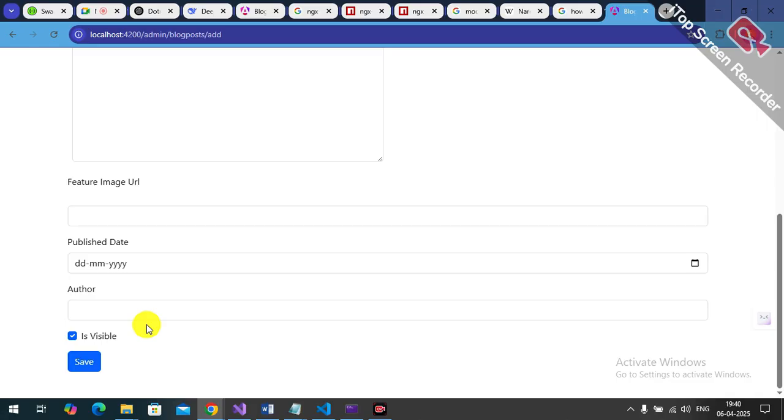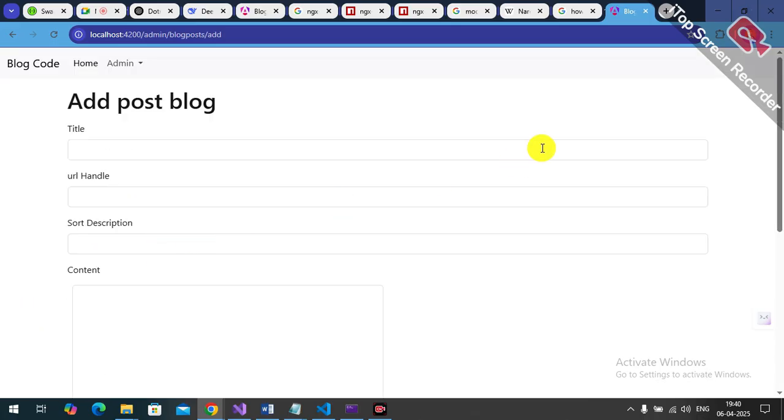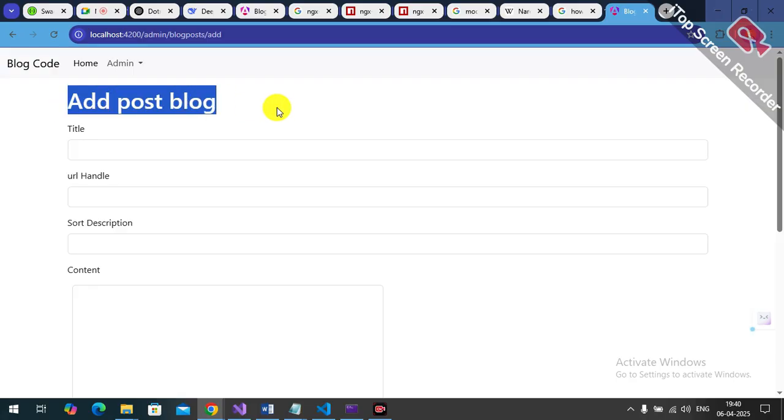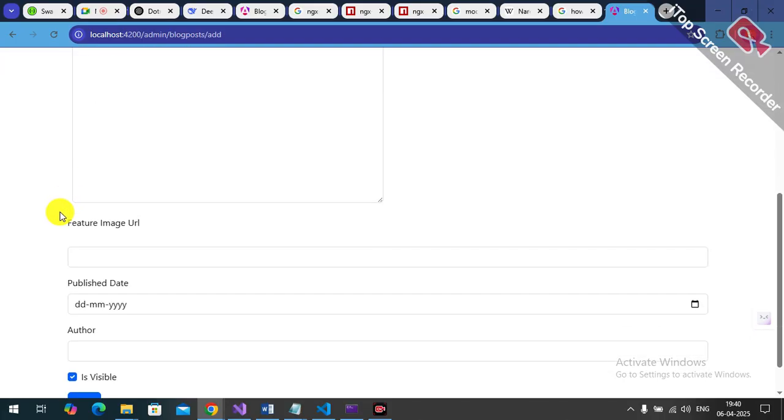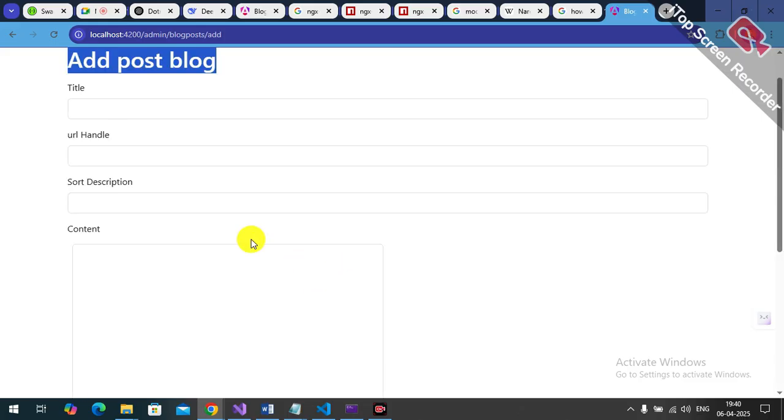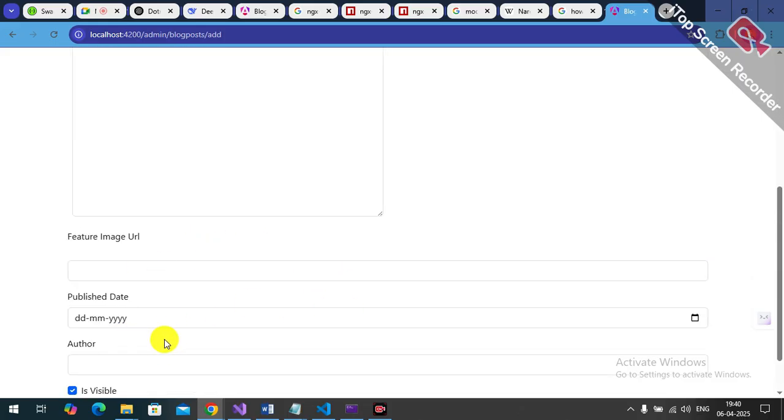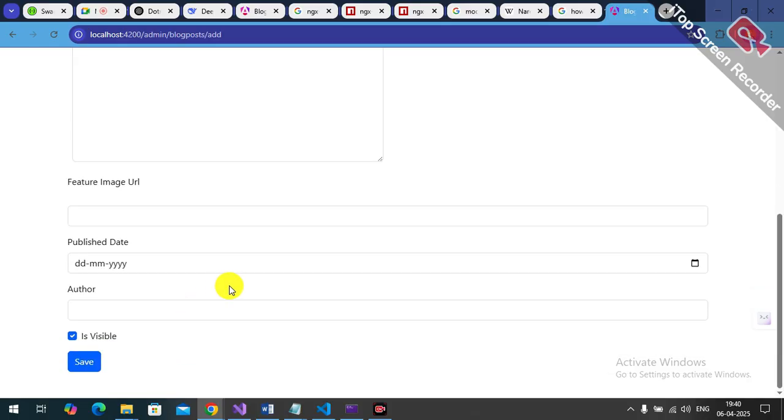So we will add one category here, a category drop down. There you need to select which type of blog it is: C# blog, ASP.NET blog, Java blog or SQL blog. We will select the category from the drop down, or maybe we will allow multiple selections here.